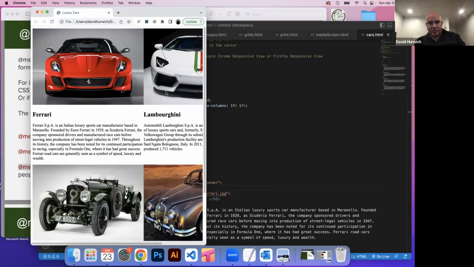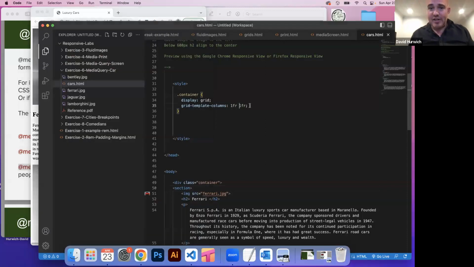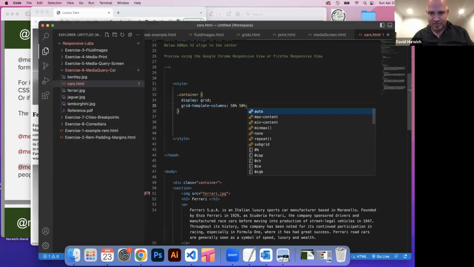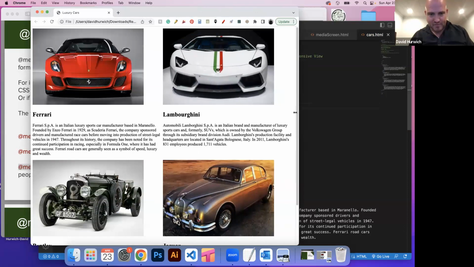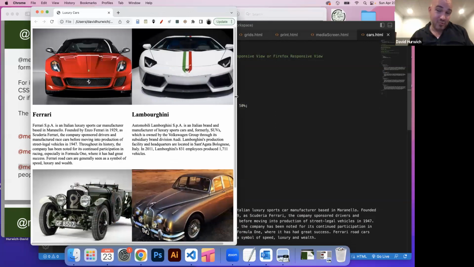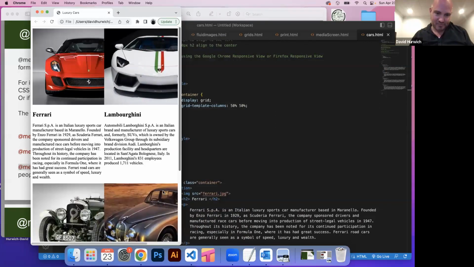That's because these images are not getting smaller. Now you could, instead of using a fraction, use a percentage. The problem with that is it would create this weird effect where things overlap each other, which is also not what we want, even though it keeps everything in the same page.